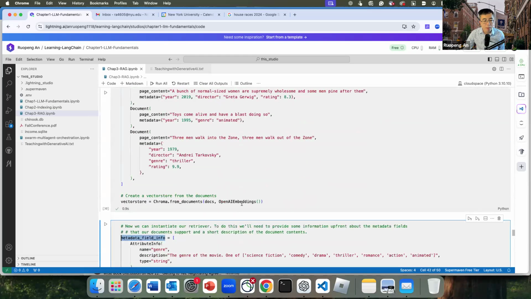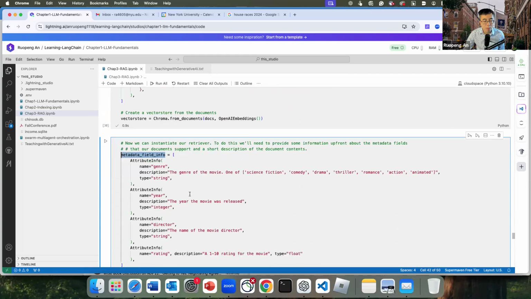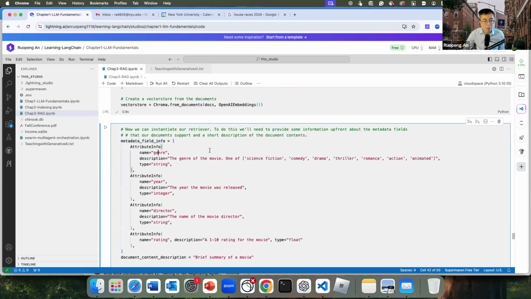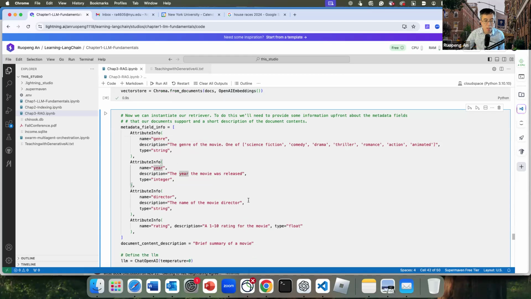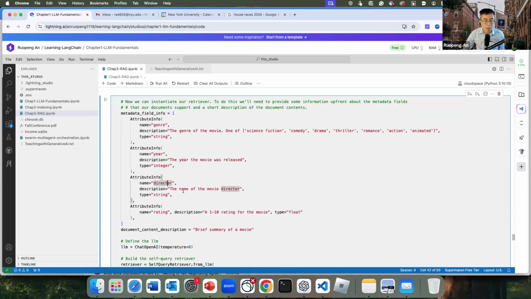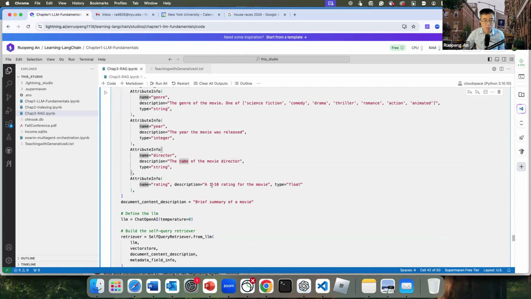Okay. So here we provide the attribute information for the first metadata. The name is genre. The description: the genre of the movie, one of science fiction, comedy, drama, thriller, romance, action, animated. And the type is string. We provide the year with the description, year the movie was released, the name of the director, the name of the movie director, and the rating.